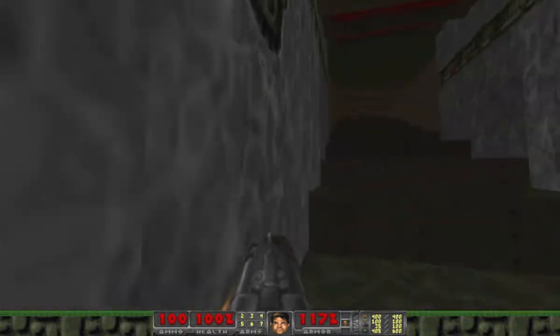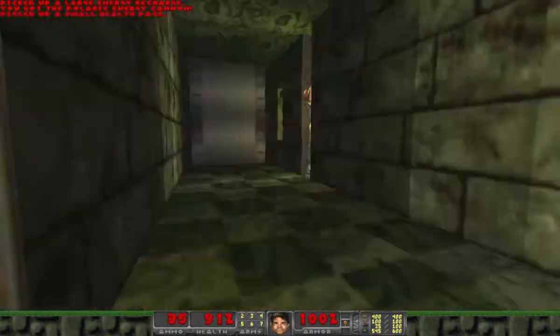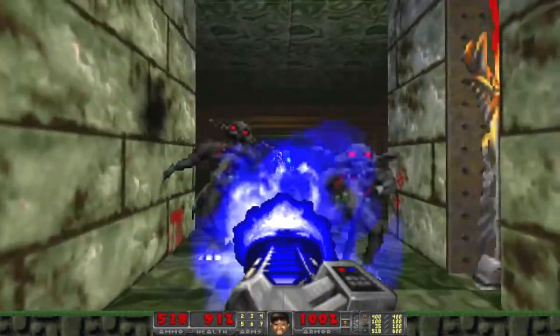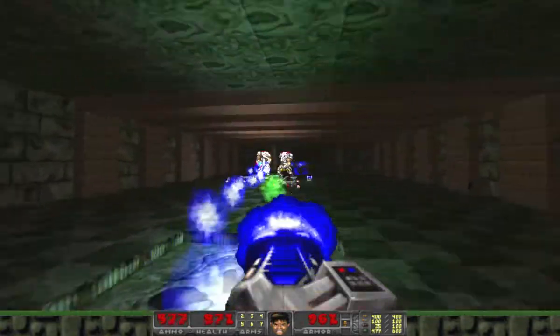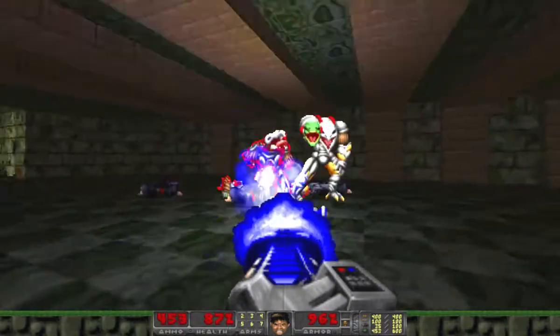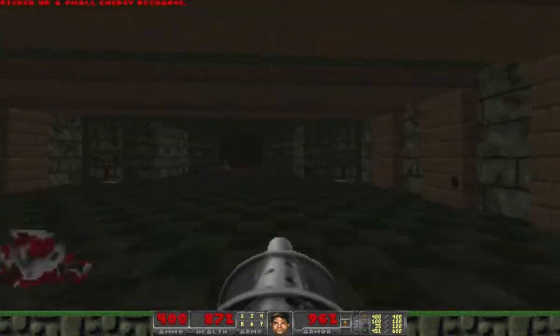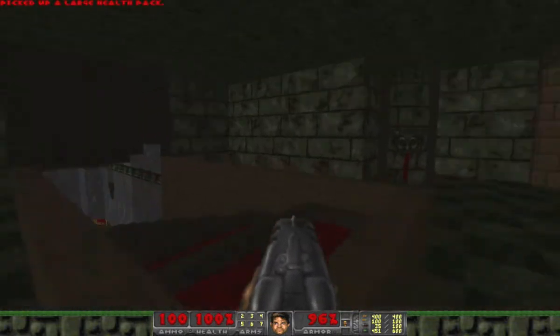Hehe. So yeah, let's go up into this area here, and yeah, I remember this big room up here. So we're gonna switch up to our plasma rifle, melt all these guys' faces off here, and yeah, cool looking light effect going on there too. I do like that. Pretty nice. But let's see here.